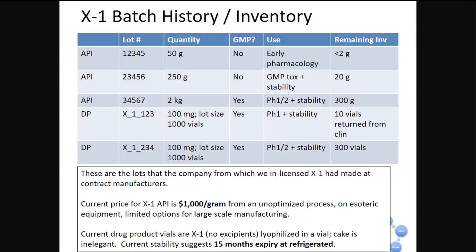Our phase one supply was 2 kilos. This was batch 3, 4, 5, 6, 7, and this was also to the GMP standard. So the FDA asks that you consider how you make your material to good manufacturing practices, and that really, for the purposes of this meeting, means that we're going to be keeping track of everything that goes in, everything that leaves, all of the equipment that's used, the people that touched it, the access to the equipment, the access to the materials. GMP really means great mounds of paper, and that's really what it is.